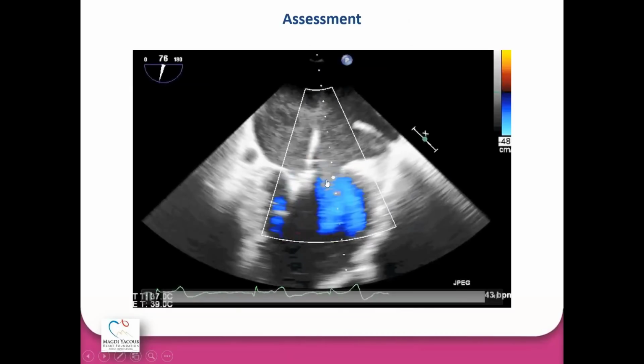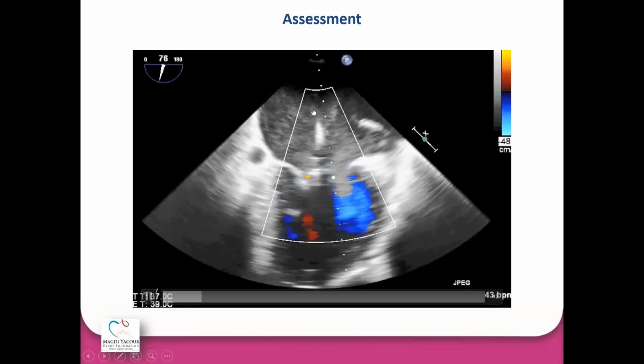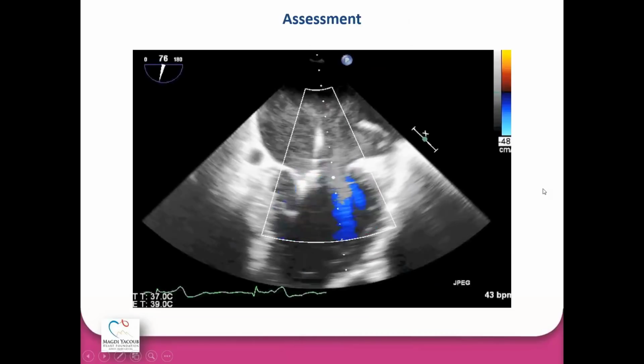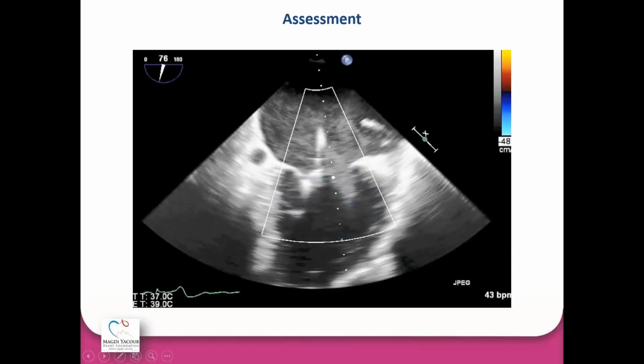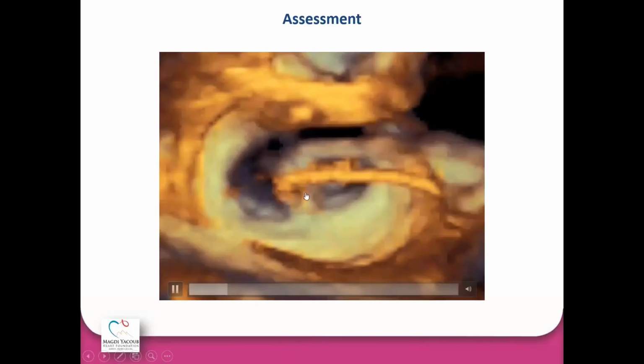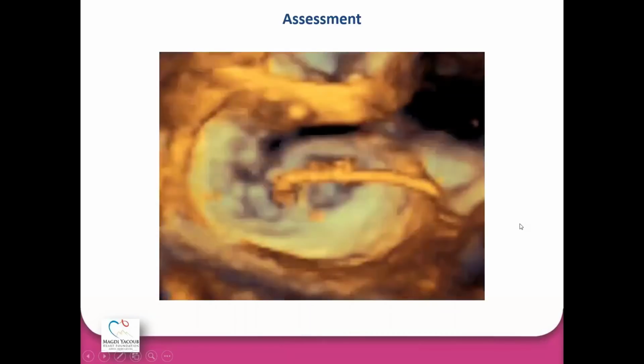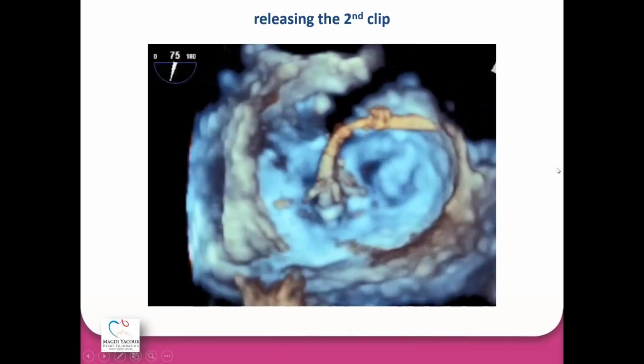Grasping of the second clip, you can notice the stasis. This patient had atrial fibrillation, very liable to stasis. That was optimized using heparin. And then with the sheath still connected to the mitral clip, we assess the anatomical insertion, we assess the gradient, we assess the remaining or residual mitral regurgitation. If you are happy, you can ask the interventionist to release. And this is what he will do.